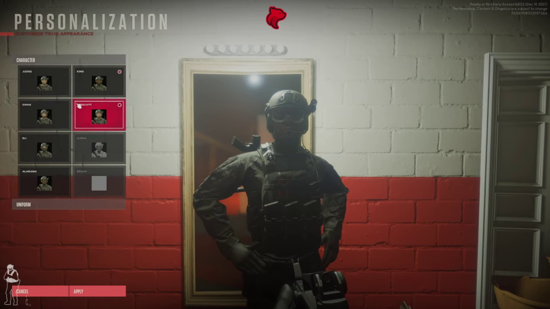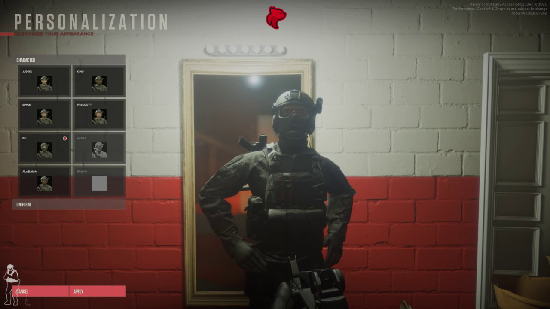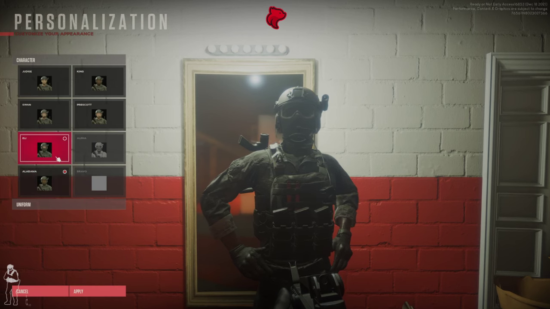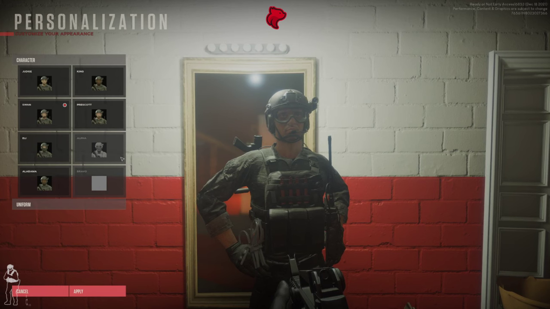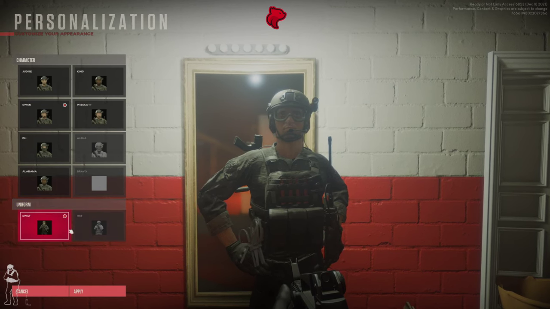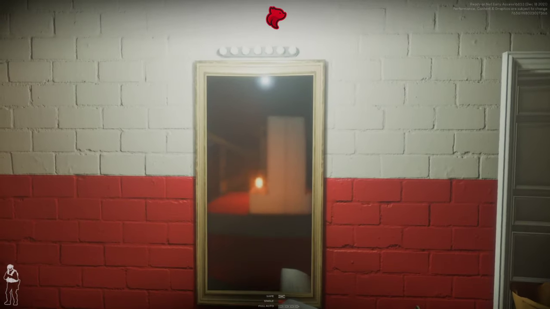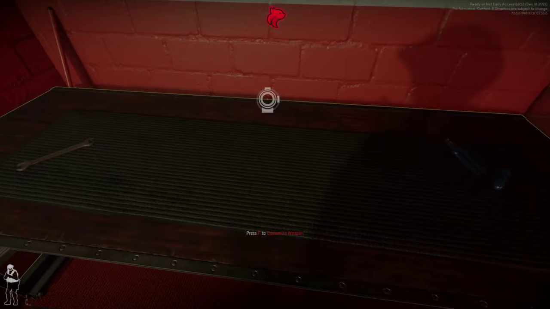So Judge, King, Swan, Eli, Alpha, we don't have Alpha, and Alabama. I'm gonna go with Swan, then go to Uniform. Okay, so you have SWAT or HRT. We don't have HRT. Okay, so that's the first thing.